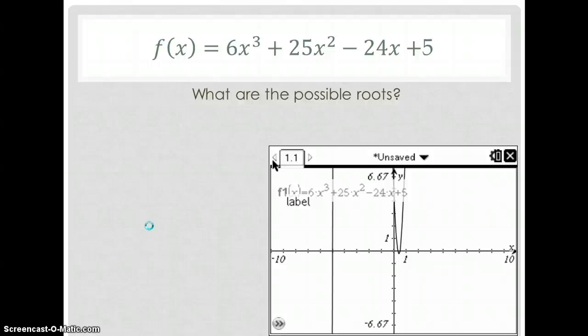So coming up with the numbers and testing them isn't a difficult process, but it can get fairly involved if you get some fractions involved. And so when we're talking about possible roots, one thing we need to realize is that we're only talking about roots that are rational numbers. Rational meaning we could write them as a fraction. We're not interested in the roots that are like root 2, or plus or minus root 2 over 3. We're not interested in the ones that we can get with the quadratic formula through this method. These are only going to give us the roots that can be written as fractions.